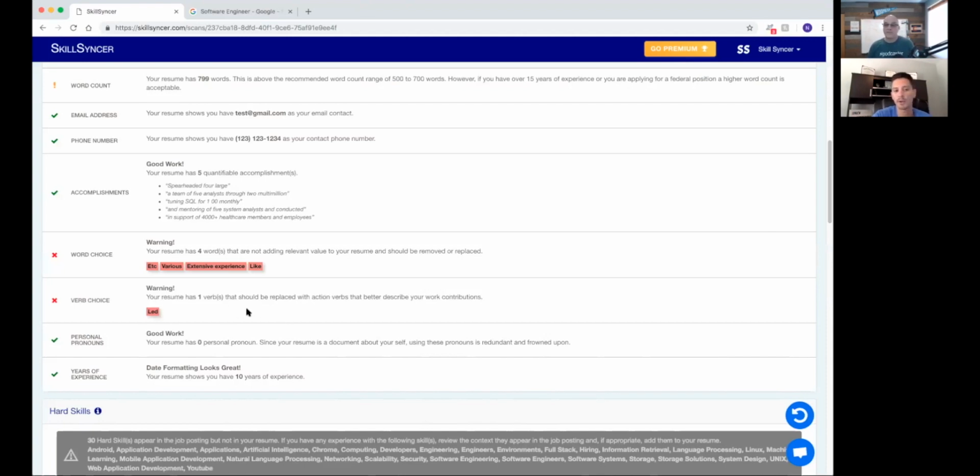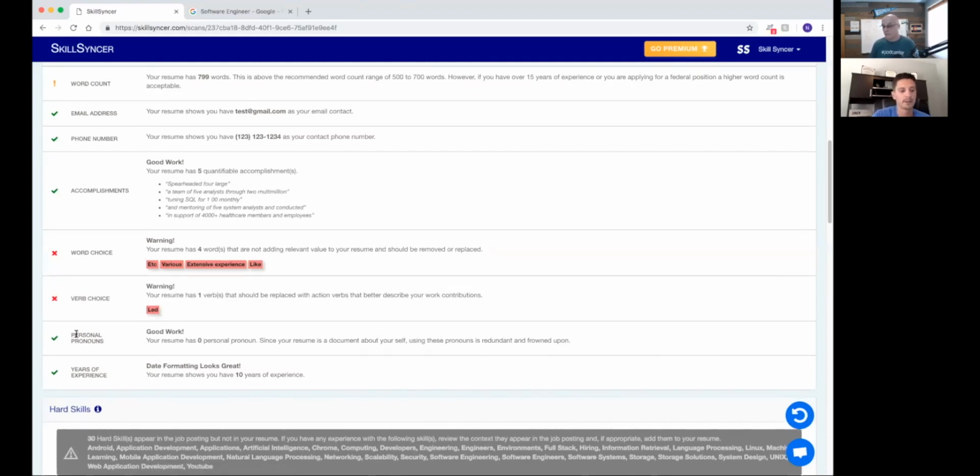Another word that would come up on here, and is not a good choice, is helped, because help doesn't say much. What did you actually help with? What more specific action verb can you use to be more definitive, like managed or directed or even fine-tuned? So you don't want to use words that don't explain your action as well as another action verb would. And these are very easy to find. I will be adding these in here, specifically geared towards the word that it pulls up. But you can do a simple search on Google and find strong action verbs to replace the ones that come up on here.